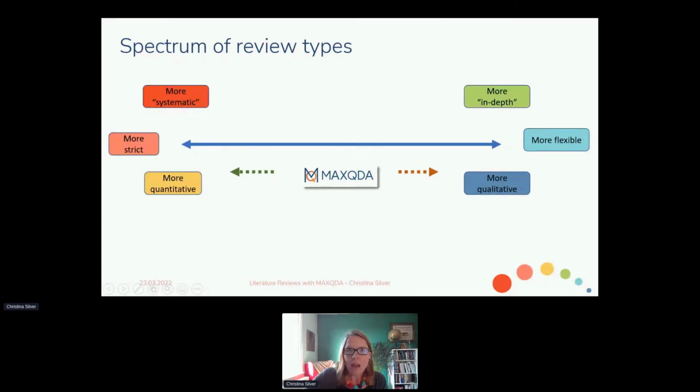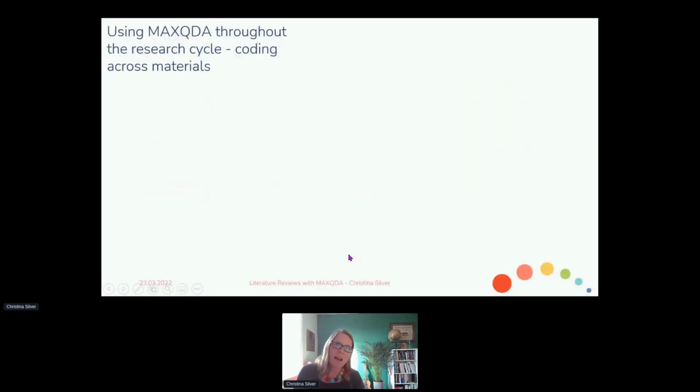Okay, one more high level slide, just because I get asked often: if I'm doing a project that involves a literature review and also a data analysis later on, should I be working with two MAXQDA projects? Should I have one MAXQDA project for my literature review and then create a second one when I'm at the stage when I want to analyze my qualitative materials that I've generated empirically maybe? Generally speaking, my answer would probably be no, right? Normally I would say, okay, one research project, one MAXQDA project.